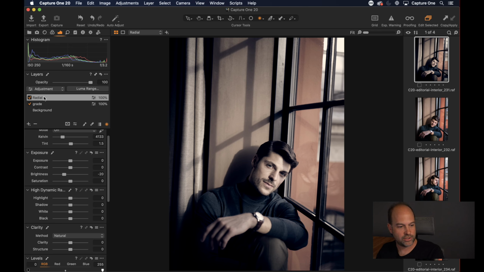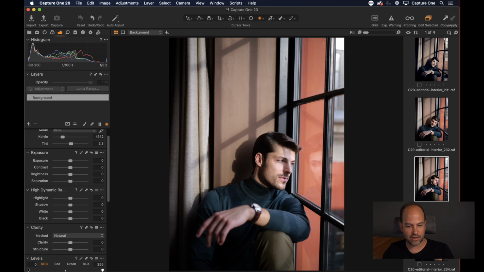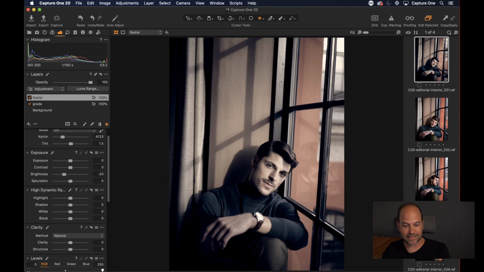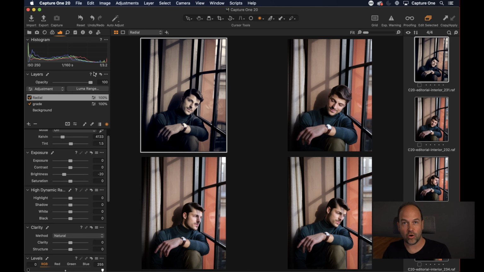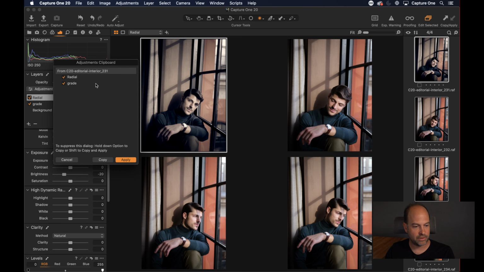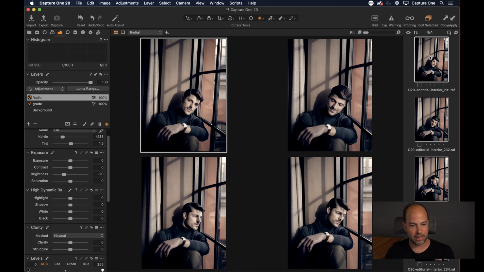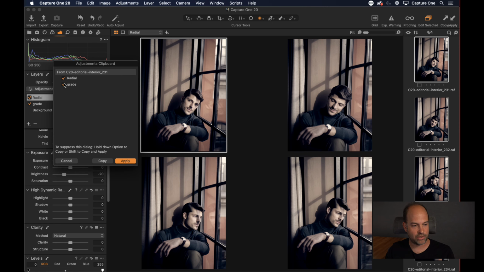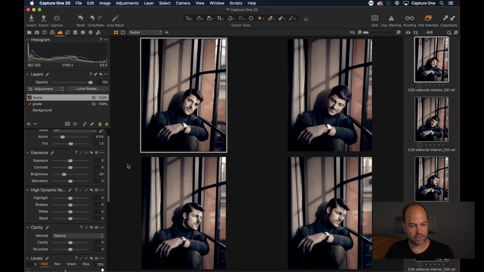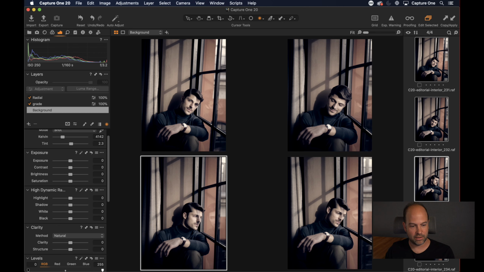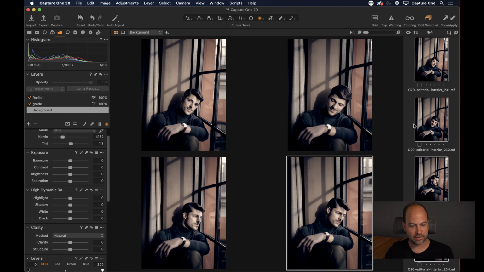Okay, so we've got 2 layers. We've got our radial and we've got our color grade, and I want to get that across to the other photos. So if I shift select all of them and we hit the copy and apply arrow in the layers tool itself, then it shows me what layers do you want to copy across. Do I want to do the radial and the grade, or just the grade, for example? So if I uncheck that and do apply, then it does my grade, but it's missed out the radial. So I could go back and say, actually, that was silly of me. I want to do the radial and say apply like so. So now on this one, I've got my radial and grade as we speak, like so.